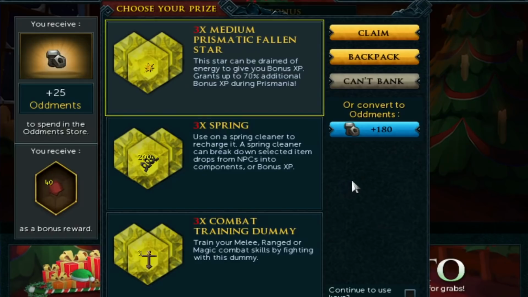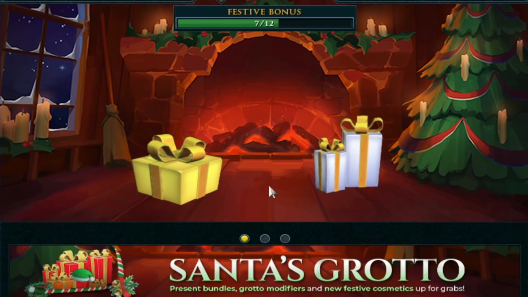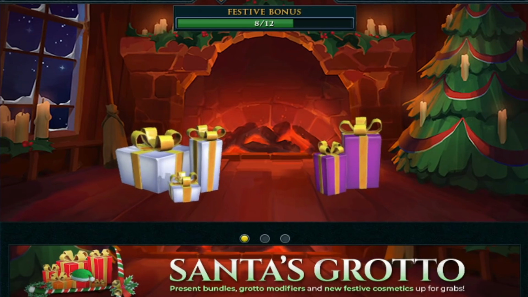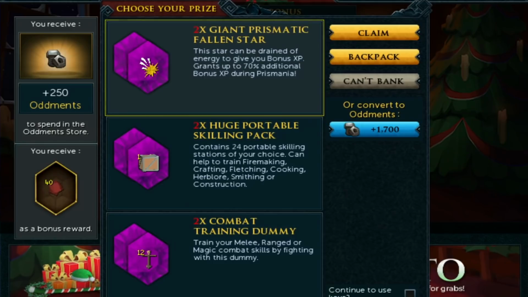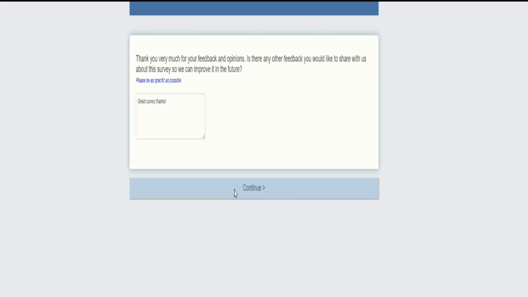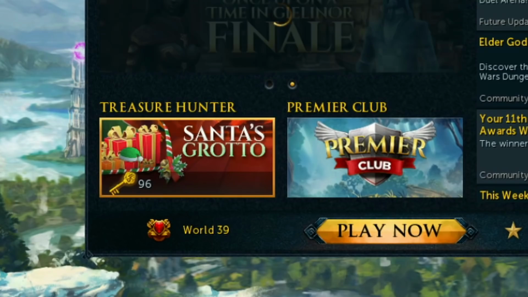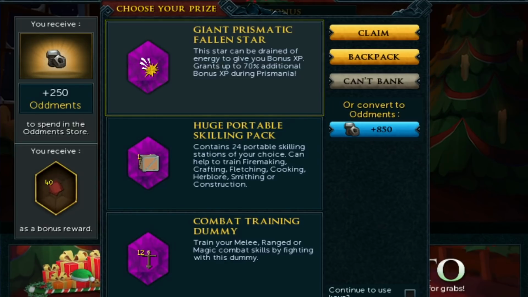Now I want to give a big disclaimer here. The majority of these keys were collected through oddments and earning keys. I have hundreds of thousands of oddments, and was able to buy the maximum keys every single day to spin, and I also was able to earn a really good amount of keys through the earn keys section of the treasure hunter store. So I did some surveys and was able to get some keys through that, and I also spent a few bonds for the sake of this video.